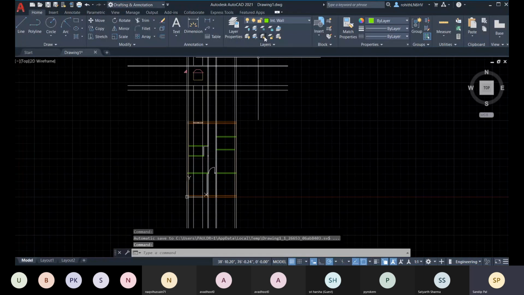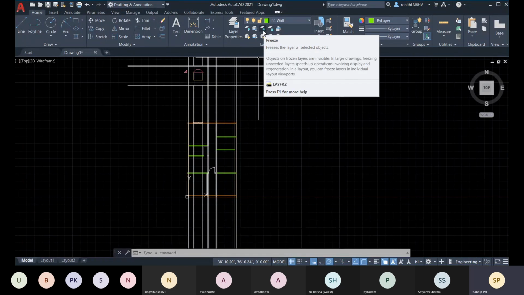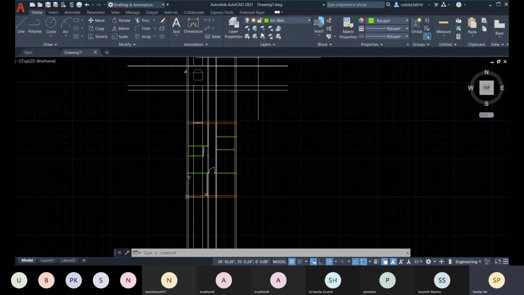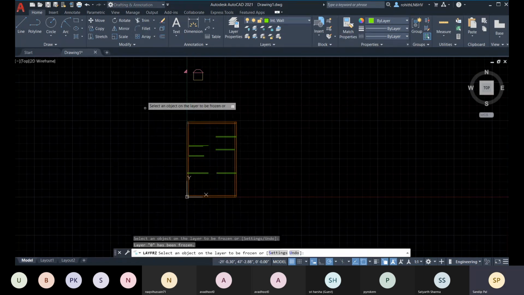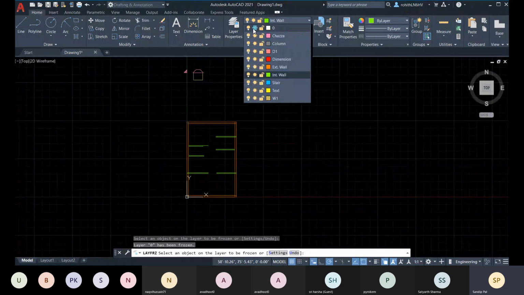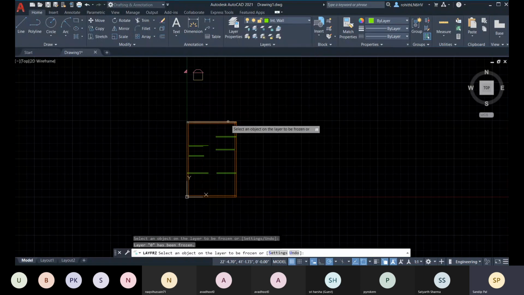To freeze other layers, you can use freeze the layers of selected objects. Choose this icon, select this object, and that layer is frozen. Now for the exterior wall, I will select this object.